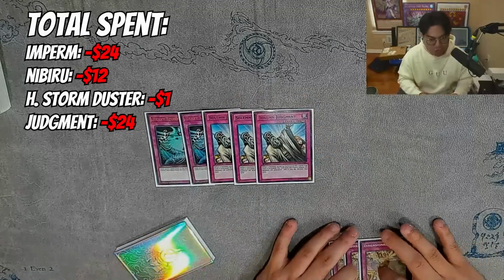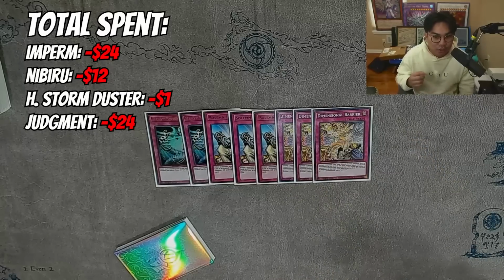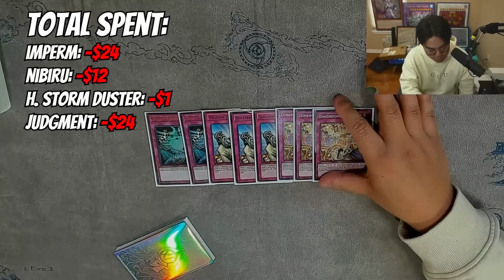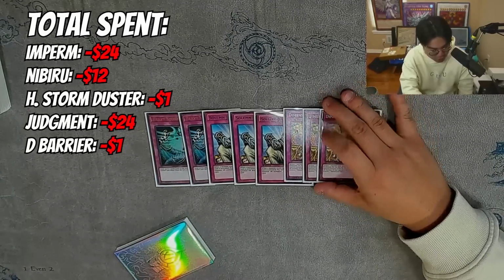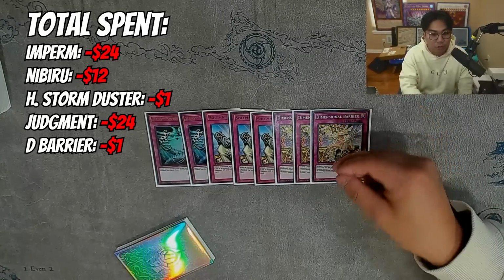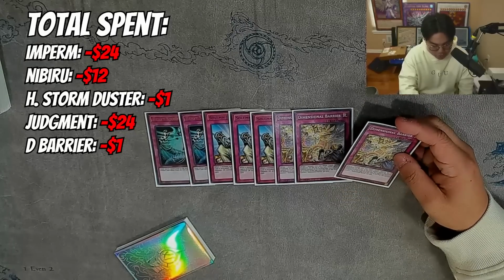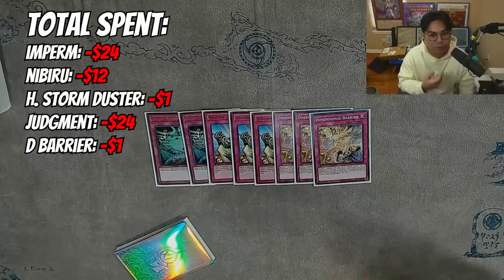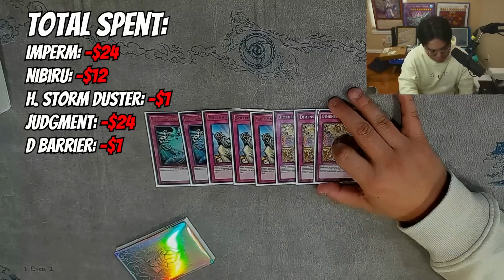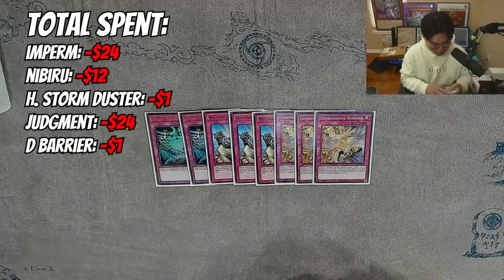Another structure deck inclusion is actually 3 Dimensional Barrier. This card got reprinted in the Fall of Albaz structure deck, and I picked a playset up for only about $1. They're commons. And yeah, this is great. This card is absolutely insane. It's a normal trap that works really well with your Sera. Being able to call your opponent's card type means that they can't play it, and it's just a very, very all around amazing card. So I really like this card, and I have it in my side deck right now. So $26 worth of cards right now.